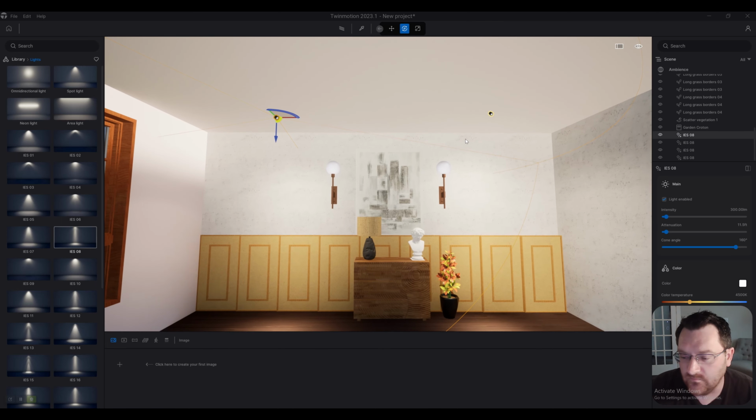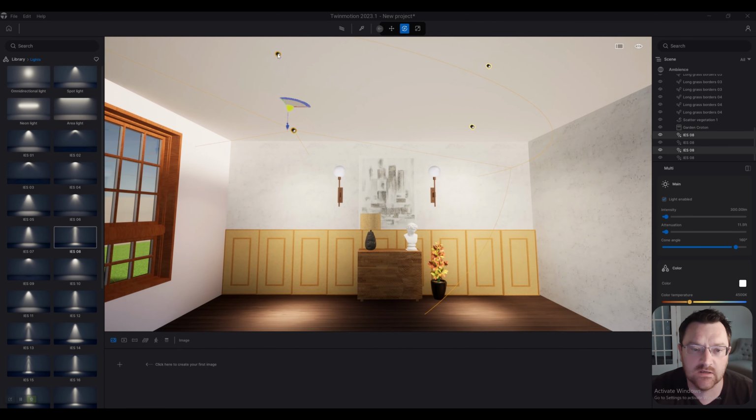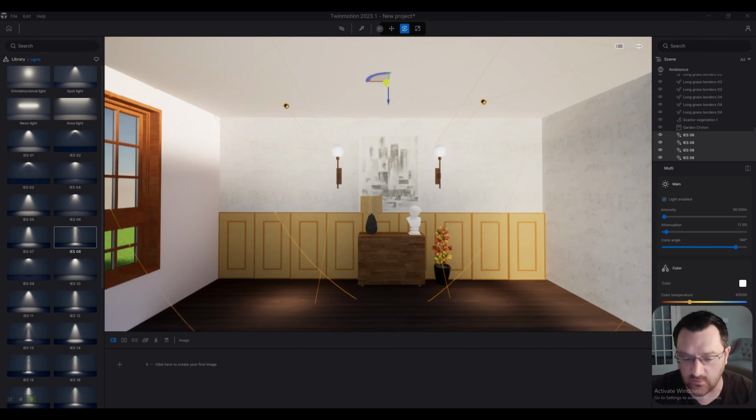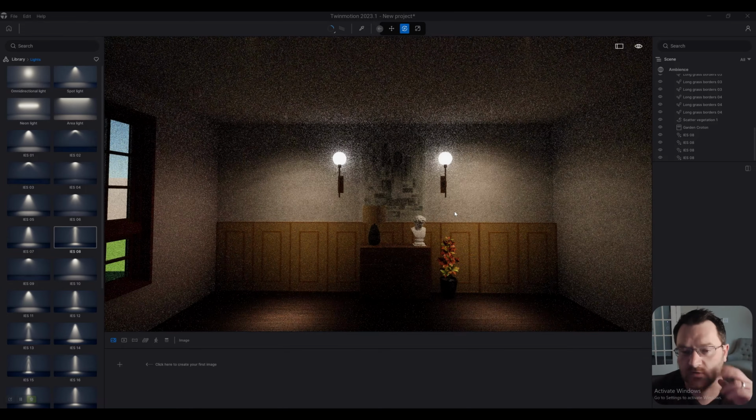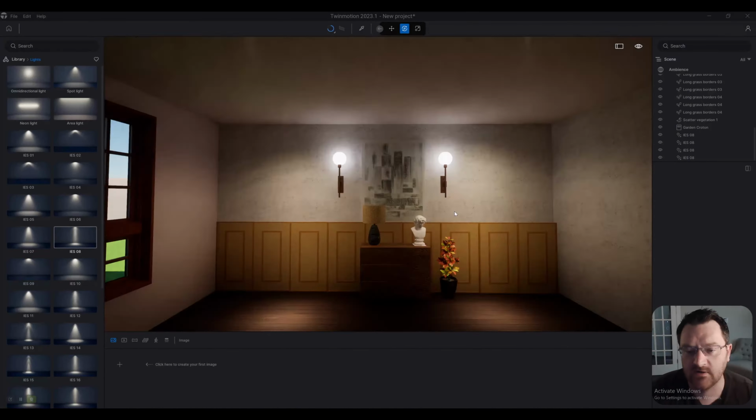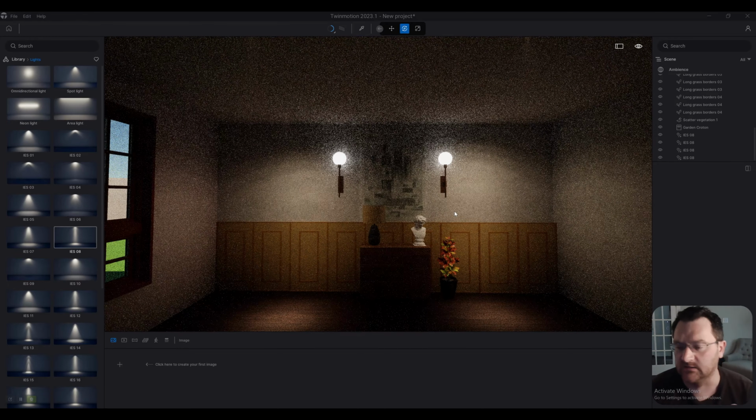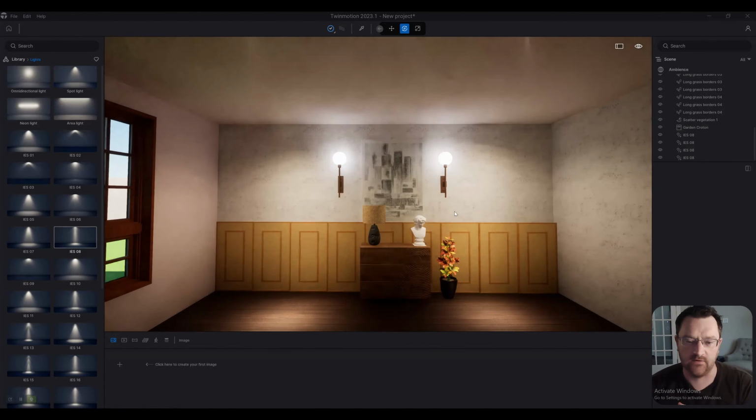And so almost invariably, what you have to do when it comes to putting your lights in your scene, I'm going to hold down Control and select all of these, is to just put that default light much lower. I found 50 to be a pretty safe starting point, and I'm going to go ahead and hit R on the keyboard again. All right, that looks pretty good, bearing in mind that we don't actually have light coming in through the window or anything else right now, so it might not look as fine. But it's a lot more realistic, a lot more natural looking, and you're getting shadows in the corners, which is really nice. Okay, let's move on.